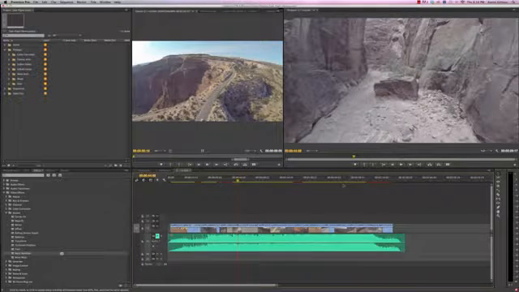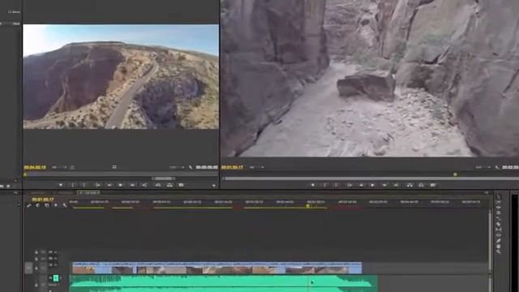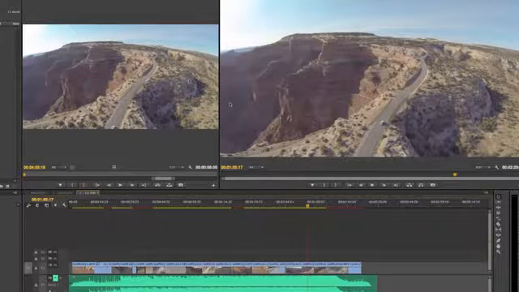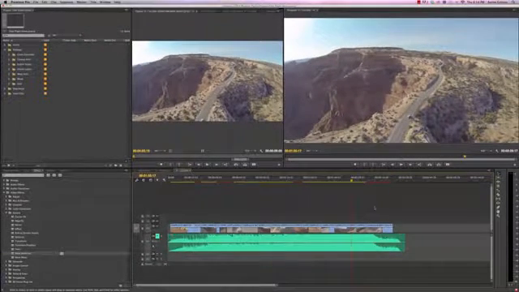So I'm going to be demoing this clip right now because I don't like how distorted the horizon is in this case. Sometimes I do like the way the GoPro lens looks, but right now I don't want it to look like this distorted circular horizon. There's a really easy way to get rid of that in Photoshop.